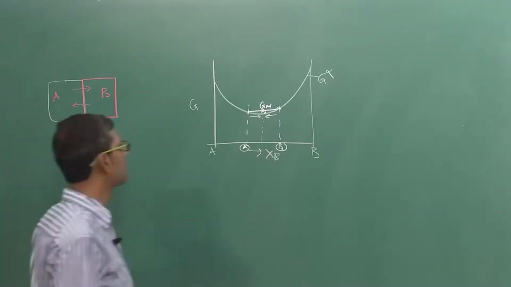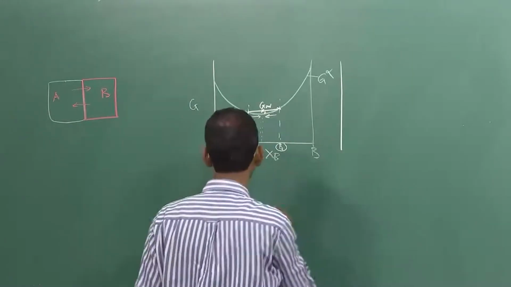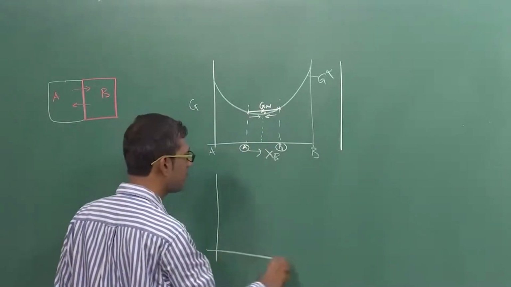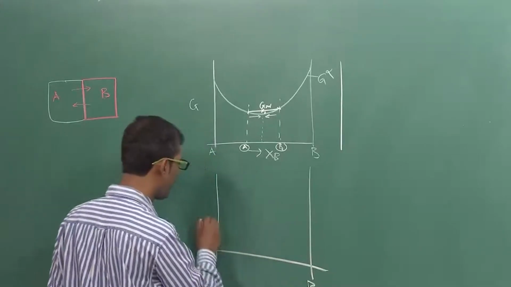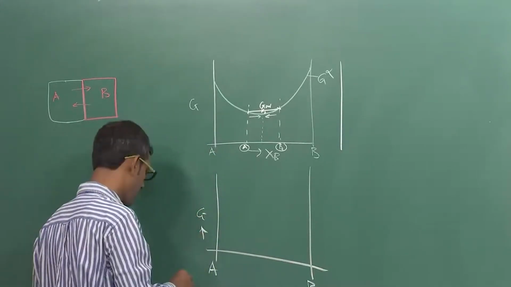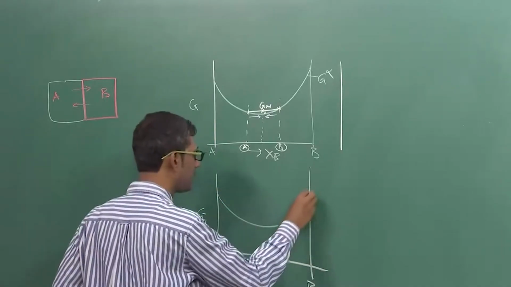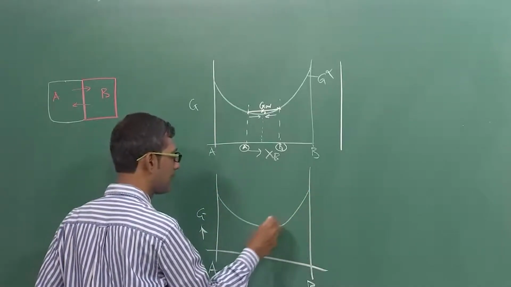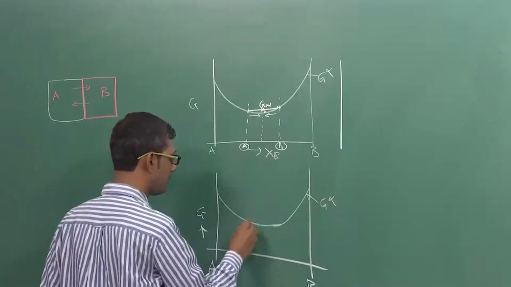Now, one can actually explain also using many others. Okay, let me draw it here. You can explain even using chemical potentials. That is not a big deal. Chemical potential I have already taught you. So, if I draw these curves, again I can actually explain easily. This is G alpha.